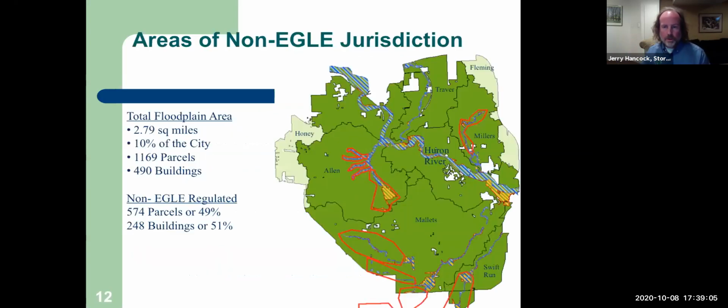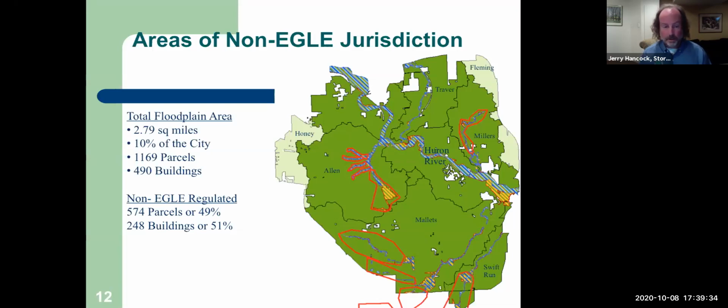This map shows the areas circled in red where the state does not have jurisdiction, which represents about 50% of the parcels and 50% of the buildings within the floodplain. So in the areas circled in red, you can build residential in the floodway, and in the areas that are not circled in red, you cannot.